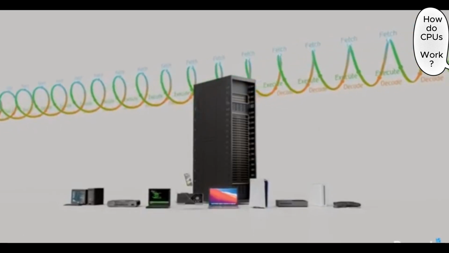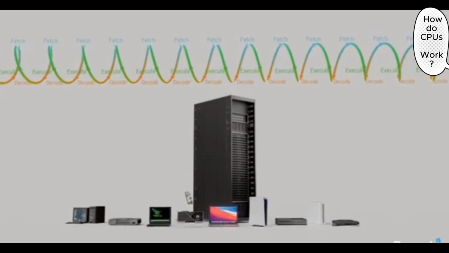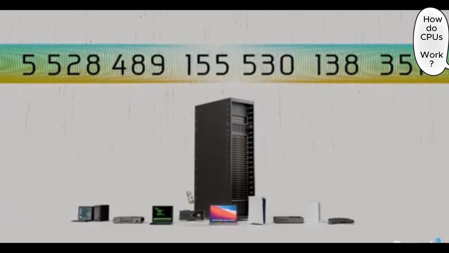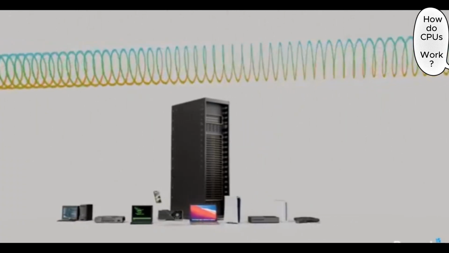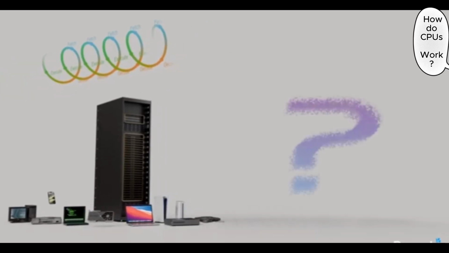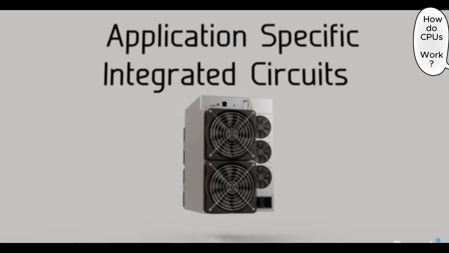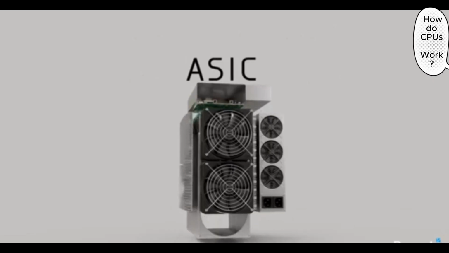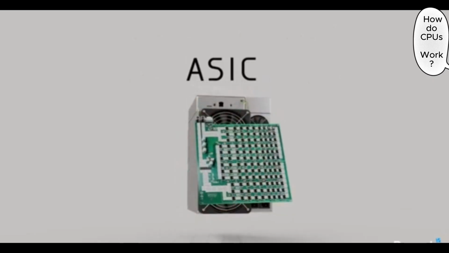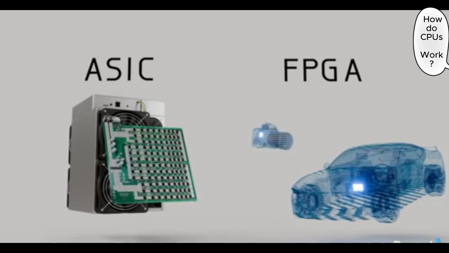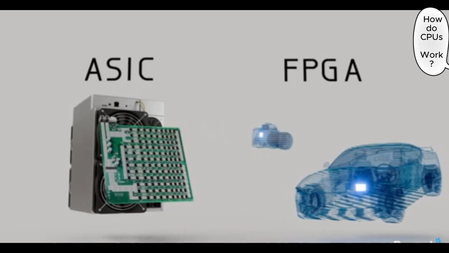This cycle of steps is incredibly powerful, capable of performing trillions to quadrillions of mathematical operations every second in a single chip. But you may be wondering, are there alternatives to the fetch, decode, execute cycle? Well, there's a world of different kinds of microchips, but specifically, alternatives include application-specific integrated circuits, or ASICs, such as these microchips found in this Bitcoin mining computer, or field programmable gate arrays, or FPGAs, which are the main chips in a number of automotive computers and cameras.